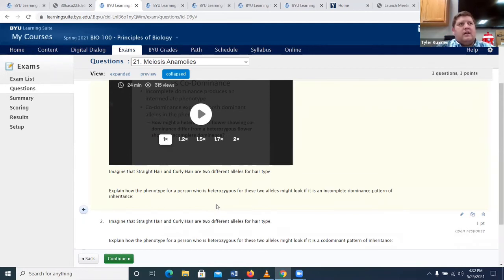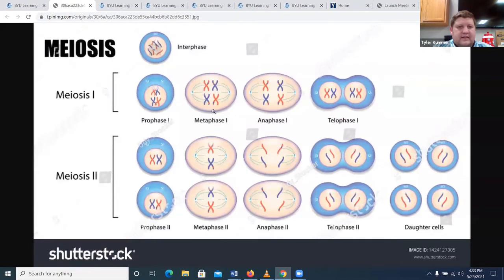The further apart they have to be on the chromosome, right? And that kind of makes sense, right? The more space there is for a break to happen and that swap to occur, as we were talking about in this, the more frequent that can happen. If they're really close together on the chromosome, it takes a very specific break to separate them.